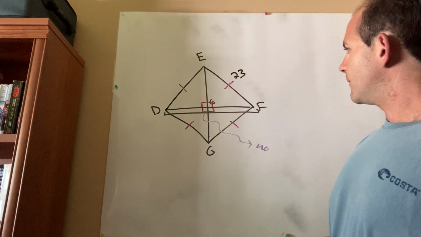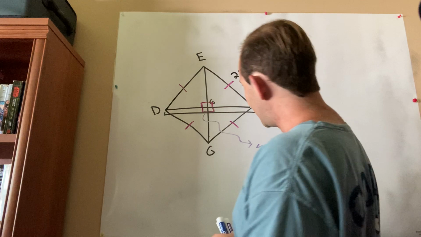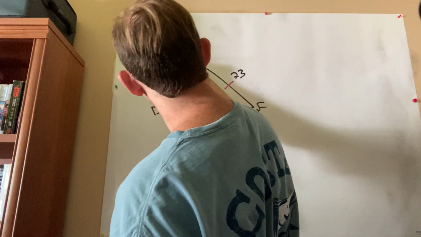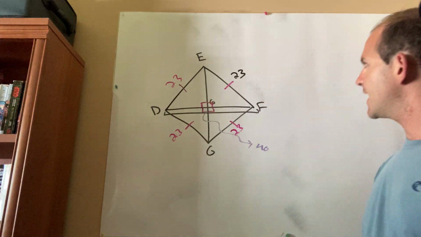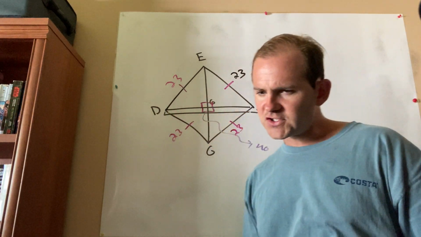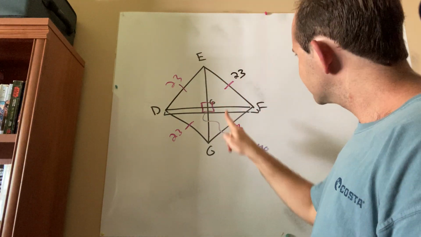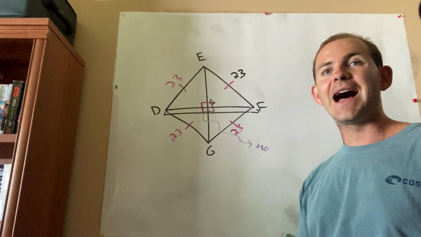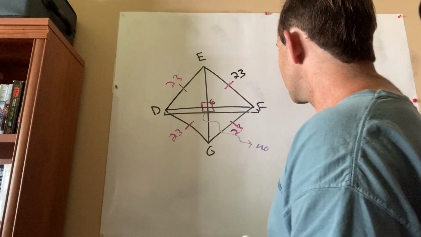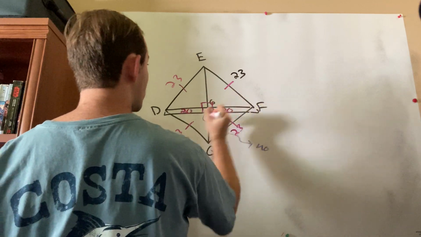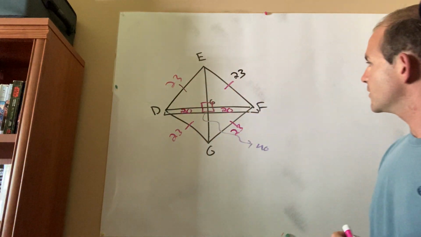Okay, so because all 4 sides are congruent, I actually know that each one of these sides is 23, which is kind of nice, right? Now, this whole diagonal here happens to be 40. What does a diagonal do? What do the diagonals do to each other? They bisect. Right? So that means that this piece of the diagonal is 20, and this is also 20. Okay?